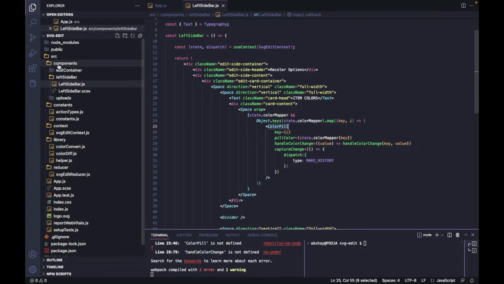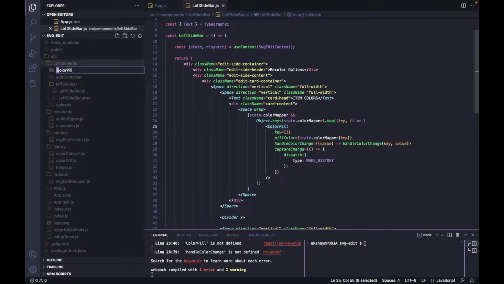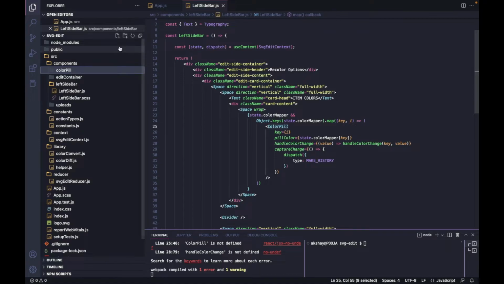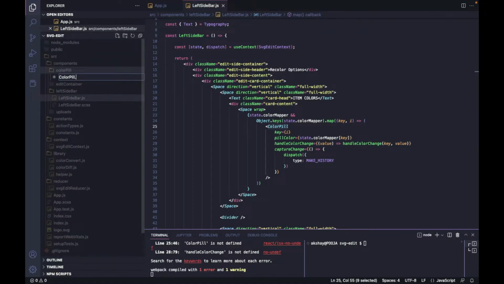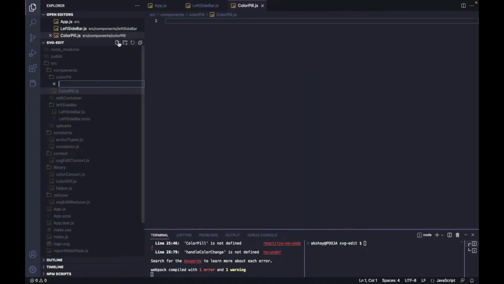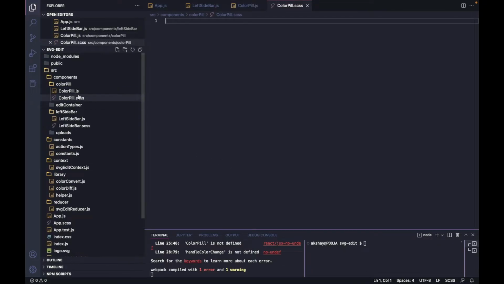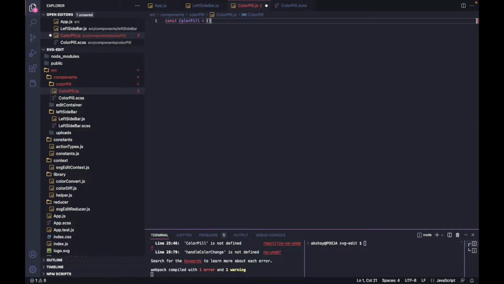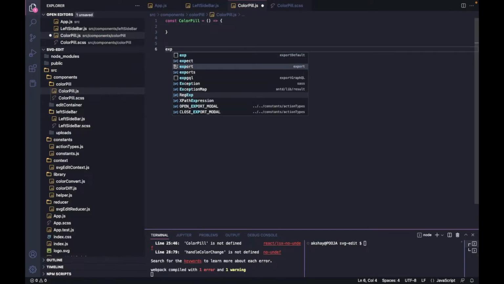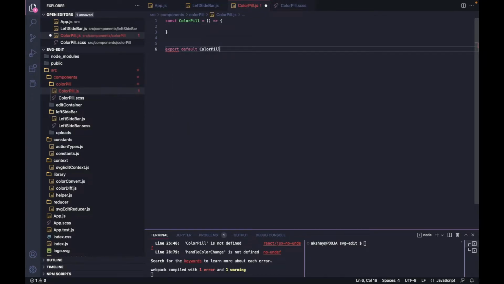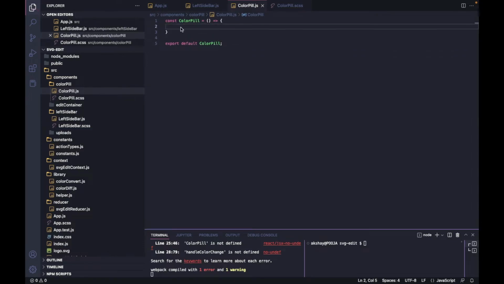Inside components, we will create one folder that is ColorPill. We'll create two files, one is JS, one is SCSS. Here we'll write const ColorPill, and then export default ColorPill.